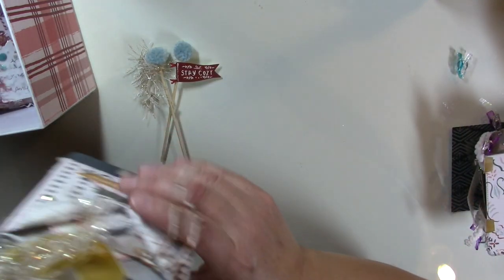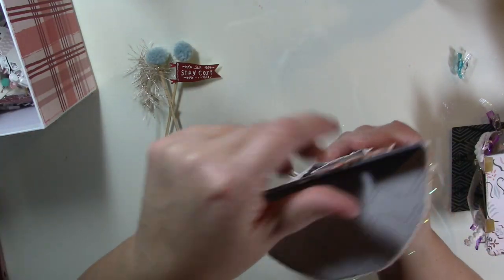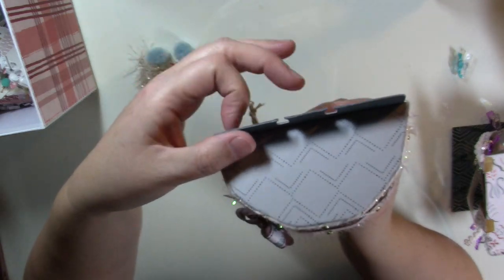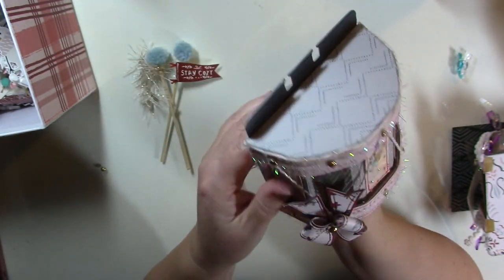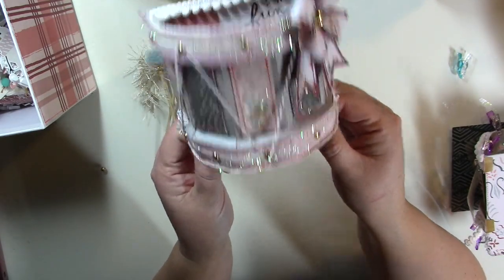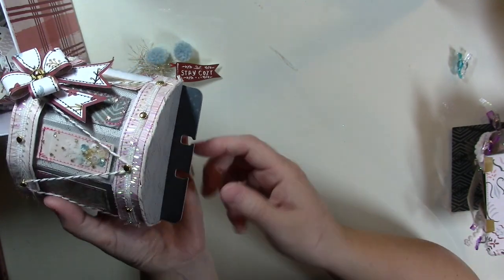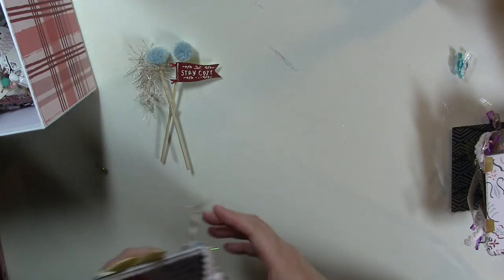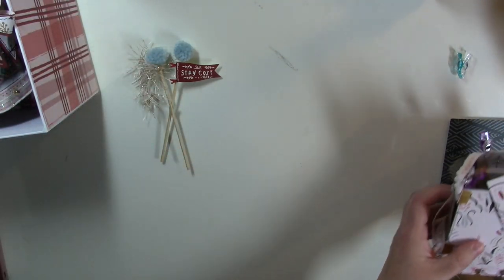Let me show you on Shara's, which is a little bit more together than this one. What I mean is the thickness. So you can hear that it's not flimsy or going anywhere. I did that all the way up the back so that this card has some strength. It's not quite as thick as chipboard, but I think it's good enough to support the MemoryDex. It's very, very strong. So that's sort of a mini tutorial about how I did my MemoryDex.